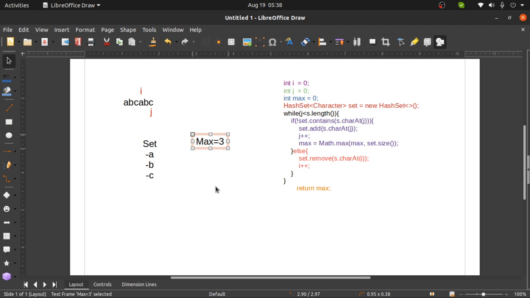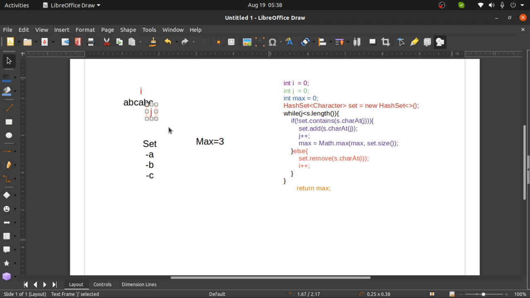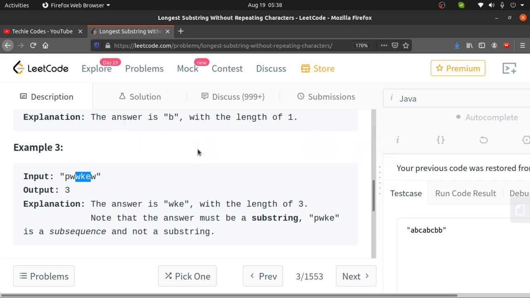This is why we are using a set. In a set, we can add one character at a time, and we check if the character is in it, we remove, and we use the second pointer there. If you see in the other questions, when we are swapping two characters, I is moving then. And here, I is only moving when we remove something from the set. So let's see this in the code.